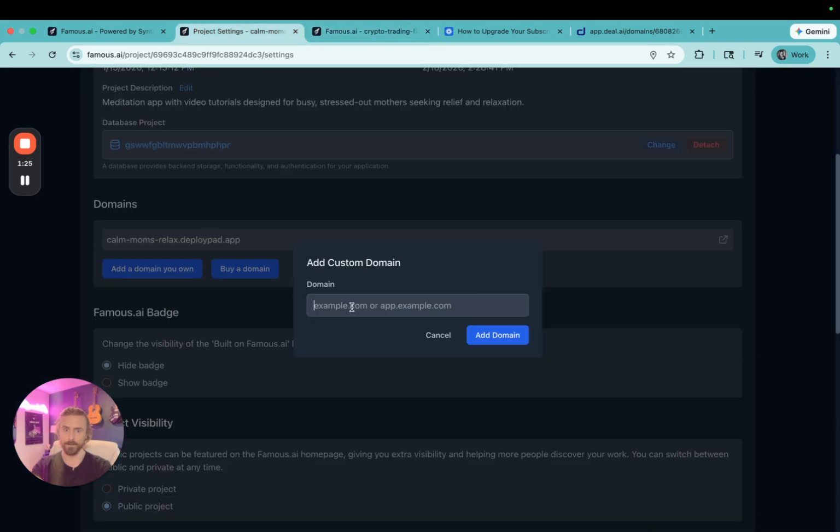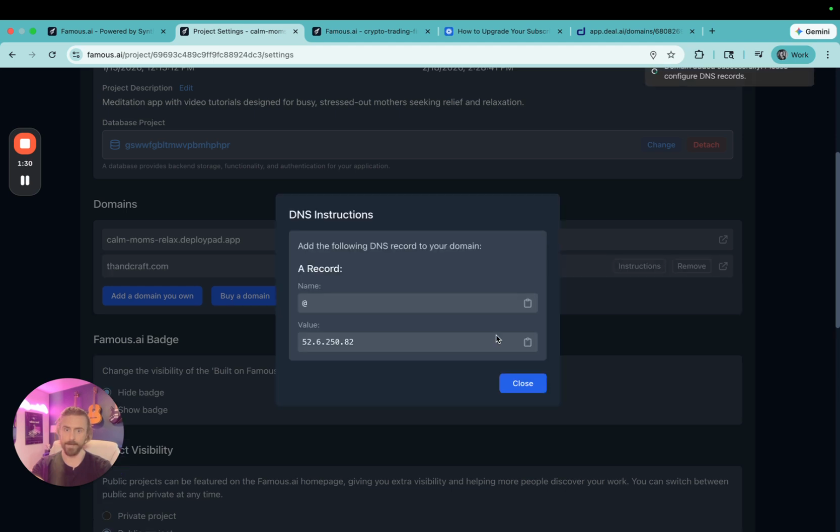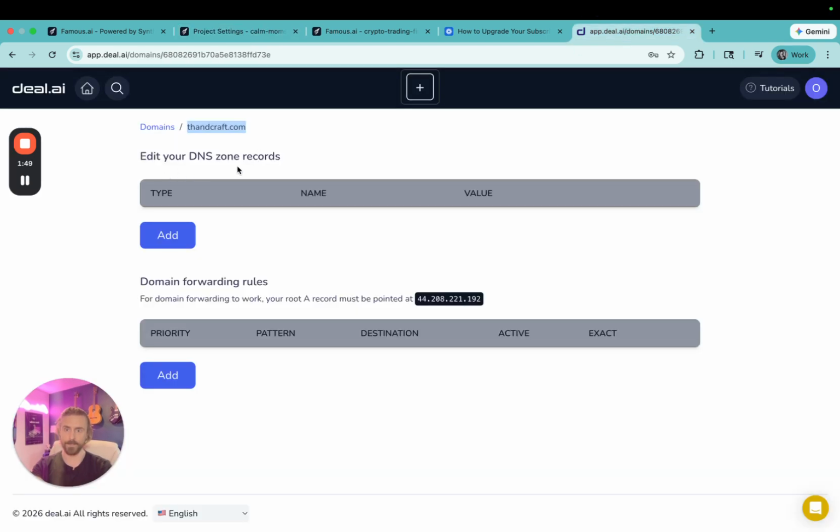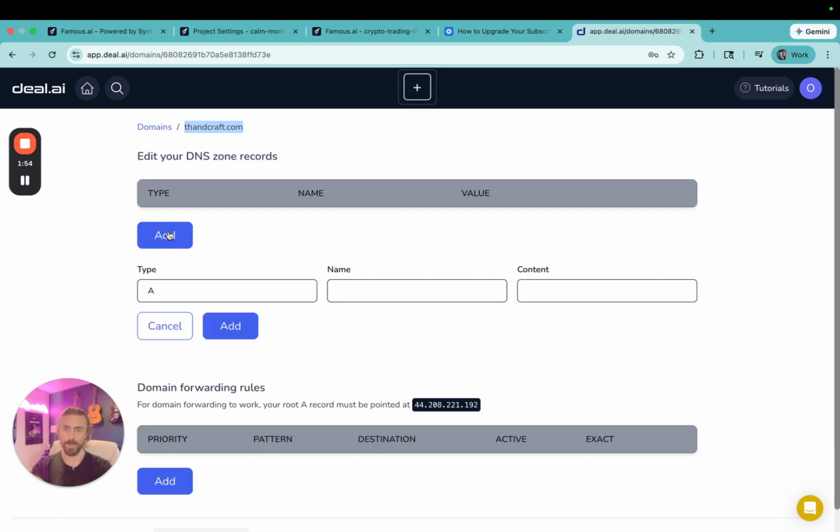So let's go back. I'm going to add the domain that I already have, add domain, and then very simply, you will get the A record, your DNS records, the A record and the value. All I need to do is copy the name, which would be the little @ symbol here, go back to my DNS zone of the platform that I bought the domain from, and we would just go to add and simply under the A record, you can put name, just copy that value.